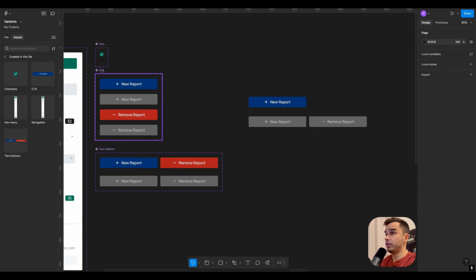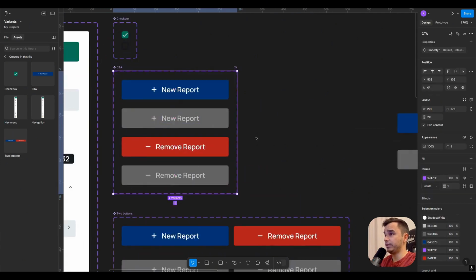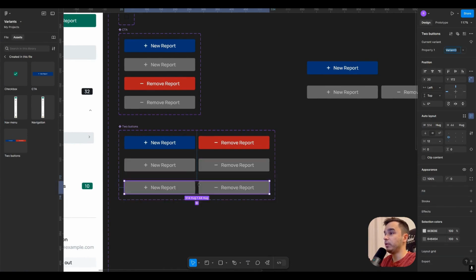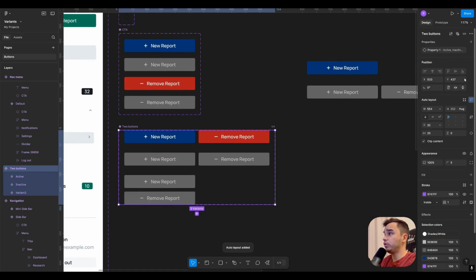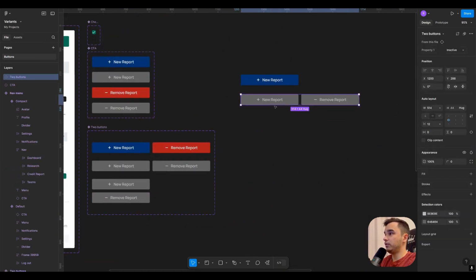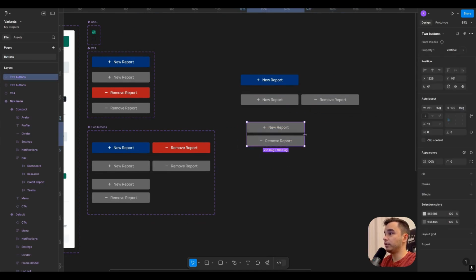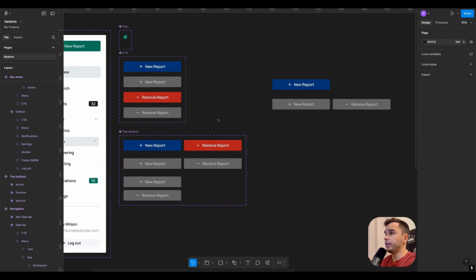In this case, I first create a set from all the versions of these buttons, and then I create a set from more complex versions of the buttons, especially when they are placed next to each other. You can also create, for example, another option where they are positioned one above the other. But again, if all this needs to be done, then of course you can create such an option. And now we have three versions of the buttons, but they will be called vertical. That is, this arrangement is different from the purpose of creating such components.